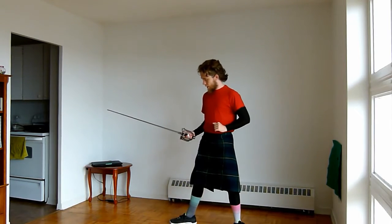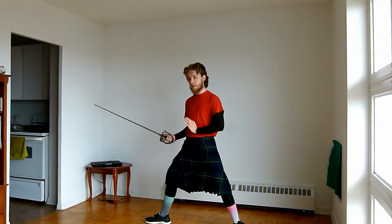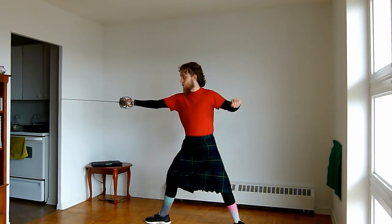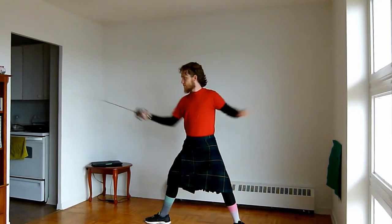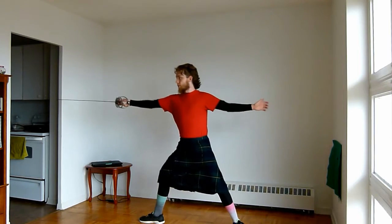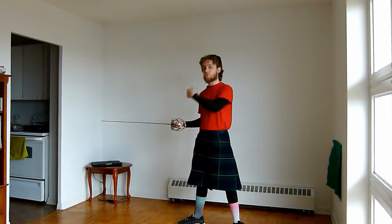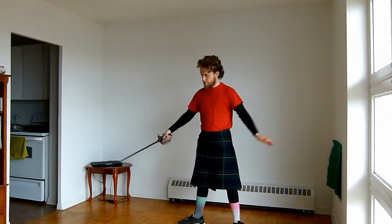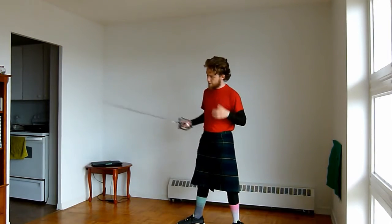So normally we just step forward into second, and I recommend people stay fairly centered with their thrust, and they just thrust their arm forward like this. You can throw your hand back to counterbalance that movement as well. So this is our standard thrust that we normally teach people. It doesn't go very far. And the reason why the thrust that goes farther drops it down is because you're using your legs this way instead of this way. So you're using them horizontally instead of vertically.